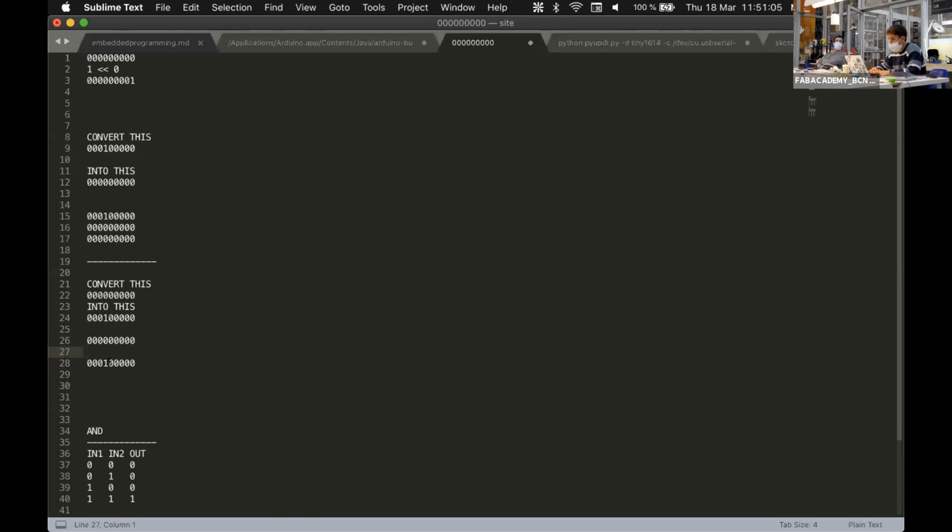Exactly. So I want 1, 1, 1, 1, 1, 1 in the position of the 1. Perfect. So I have this, and I do an OR operation. So I do OR 0, 0, 0. This goes into 1, 0, 0, 0, 0, 0. Okay? So basically we did OR, and here we did AND. Okay? So with an AND, you can remove bits, or you can add bits easily to an already existing value.